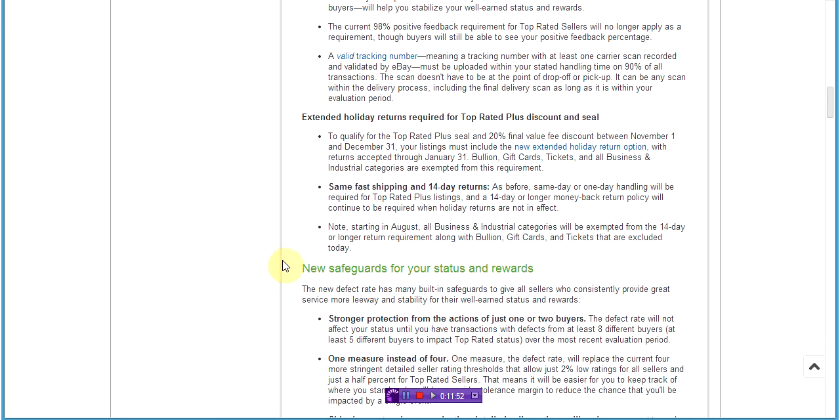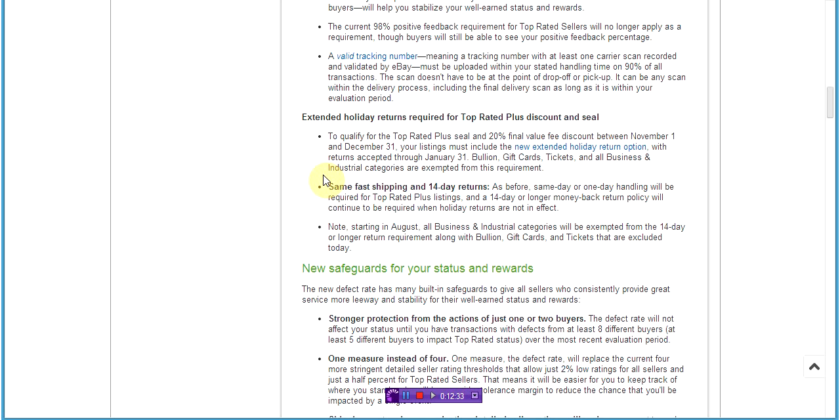Anyways, the extended holiday return policy is another thing that kind of sucks, but I don't think it will have too big of an effect. Amazon already does this. I know they did it this year. I don't know if they did it last year because I wasn't selling on Amazon last year, but people have until January 31st to initiate a return of an item that's bought during the holiday season. And I don't know, most people don't even know the return policies or pay attention to them anyways. I mean, with the buyer protection policy, they have over a month anyways if they wanted to return an item, so it's not a huge deal.